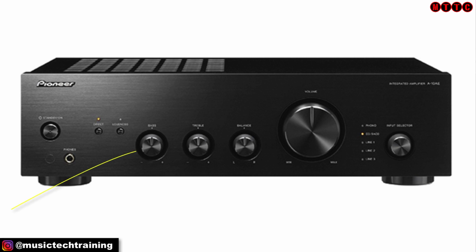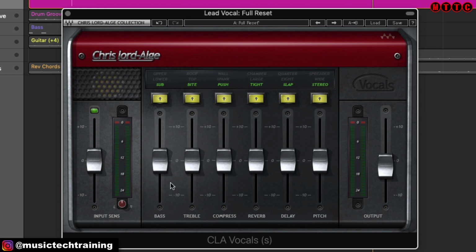If you want to feel more of the oomph in your body, then you will boost the bass. If you want to hear more clarity on your stereo, you will boost the treble. And if you feel there's too much bass, of course, you'll reduce the bass. And the same with the treble. And you can do exactly the same thing here with these 2 sliders.